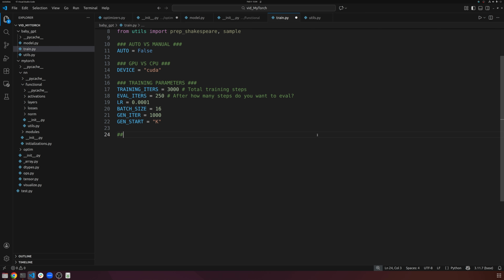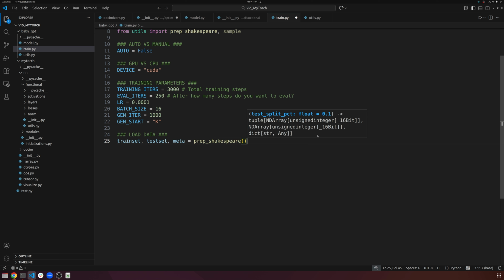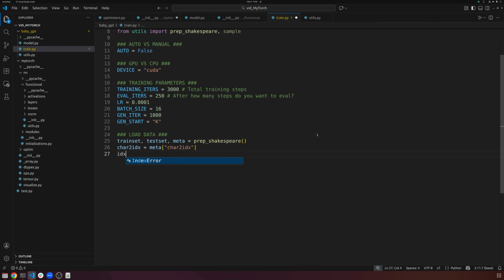So let's go ahead and load the data set. Load data. We're going to get our train set, test set, and then meta, the extra information, from prep_shakespeare. Our char_to_index is going to be meta char_to_index, and our index_to_char, to go back the other way, is going to be meta index_to_char.